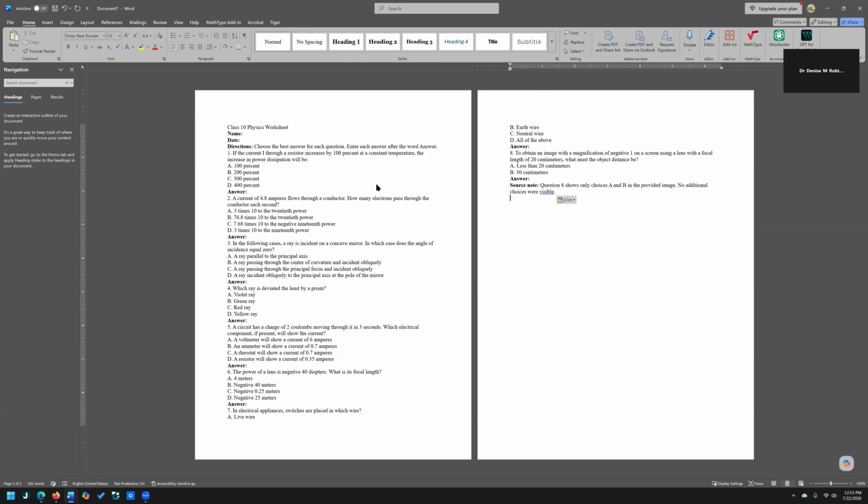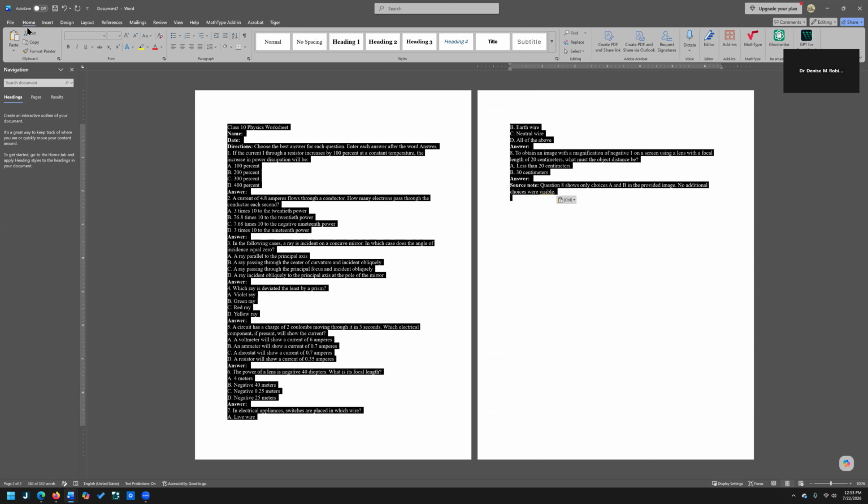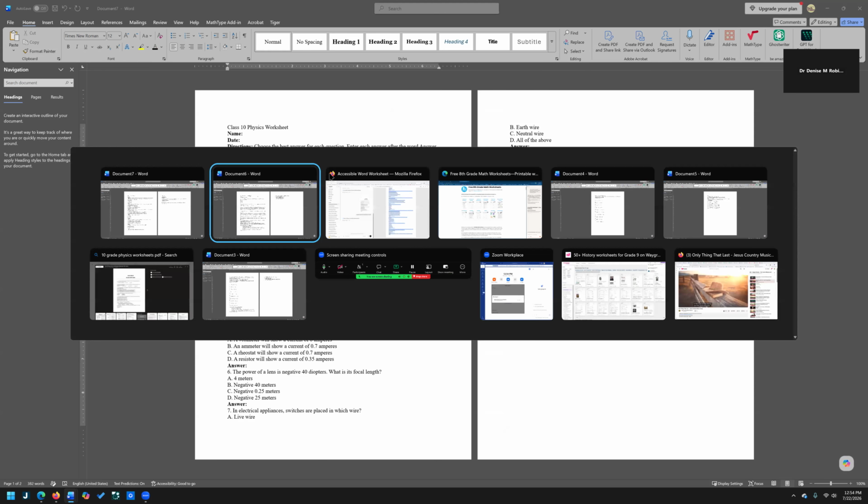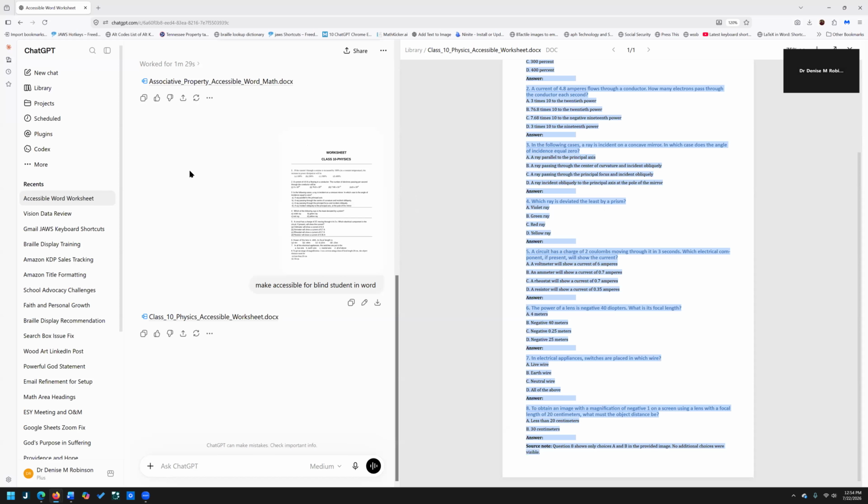But you can do a Control A, and you see these little icons. It's under the home menu. There you go. And this is your font color. You can just click on that, and you can just click black. So that's how you do it with a mouse. And then, of course, just put underline. But that is the way it actually needs to be. You don't want to have the answers all bunched up, because the screen reader reads linearly, horizontally, and it will just bunch up all the answers, and it's not really great. Okay, so that is how you make the inaccessible accessible.